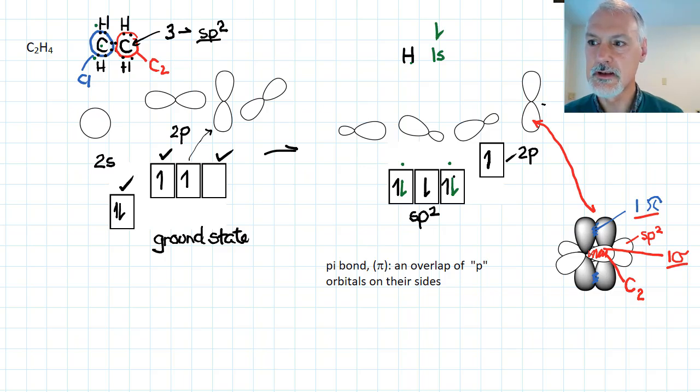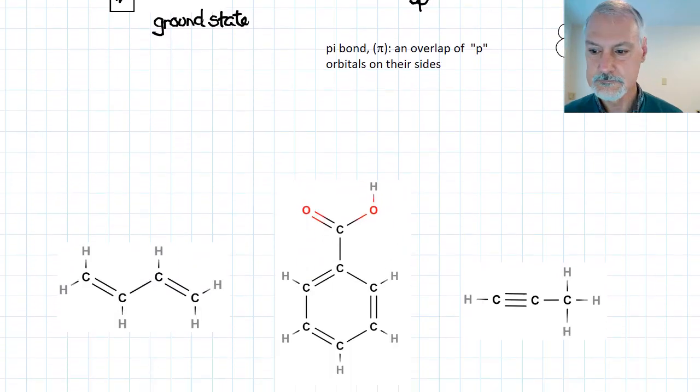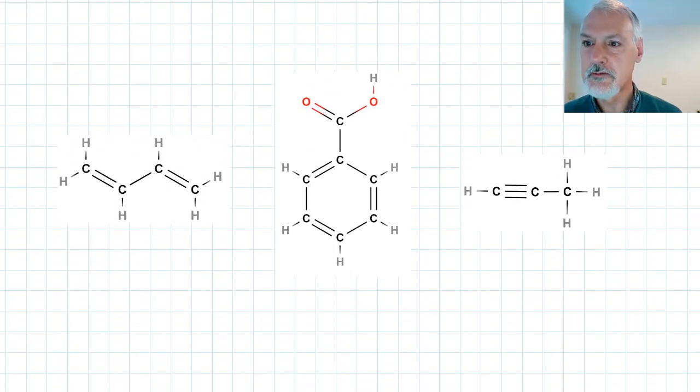Let's apply this now to a few examples looking at counting sigma and pi bonds. So if I take a look at my first molecule, and I'm trying to identify how many sigma bonds are present and how many pi bonds are present. Well, sigma bonds are represented by each of the single bonds. So I've got one, two, three, four, five, six, and seven. Now, a double bond is also made of a sigma bond and a pi bond. So there's sigma bond and number eight and number nine. So I have nine sigma bonds present. Now, each double bond has a sigma bond and a pi bond. So that's one pi bond, two pi bonds. So that substance would have nine sigma bonds and two pi bonds in it.